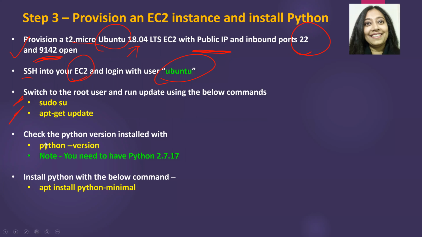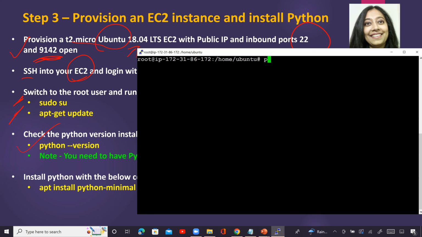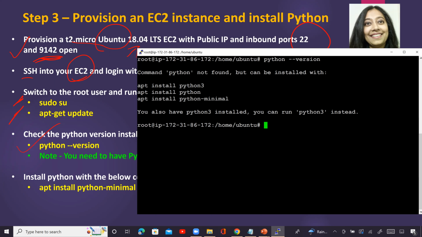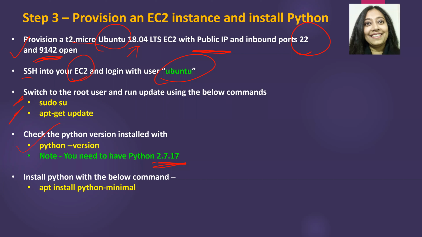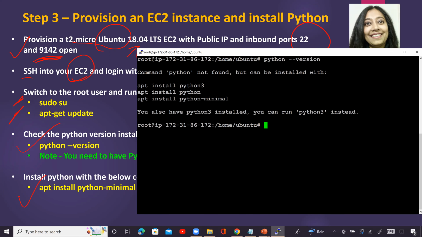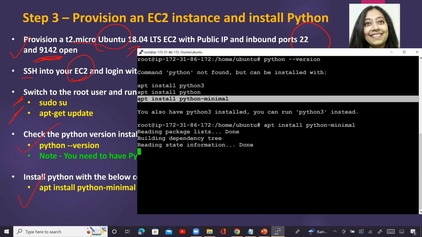The next thing that we are going to do is check our Python version. And you know this is the magic version, right? So say python --version. Now this does not have Python installed, it has Python 3, and you're more than welcome to experiment with Python 3. I have done it myself. But I know that this particular version works really very well. So what we are going to do is run this particular command right there and perform an installation of Python 2.7.17.